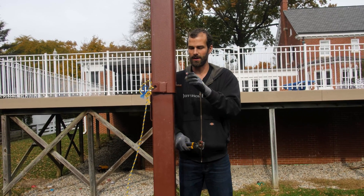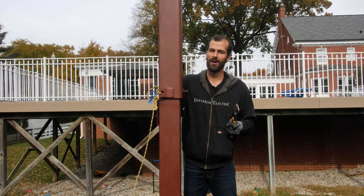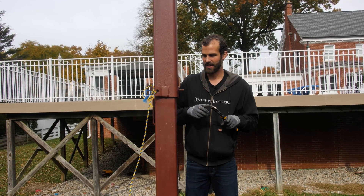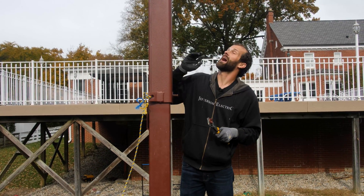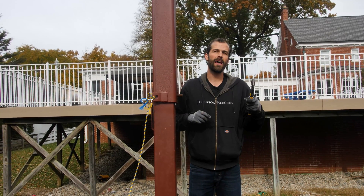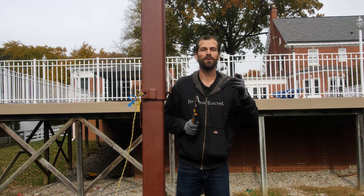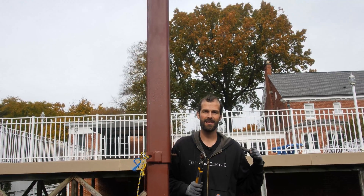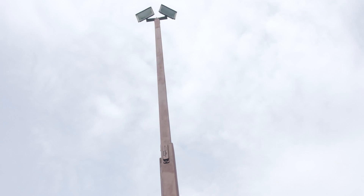The pole is pretty stable. I should probably be careful just in case, but I happen to know that these poles are pretty stiff and it takes quite a bit of effort to move them. I don't have an excessive amount of weight on the top of this pole. If you had two old ballasted fixtures — high pressure sodium or metal halide — like those common to older tennis courts, there could be a couple hundred pounds on top, displacing the equilibrium.